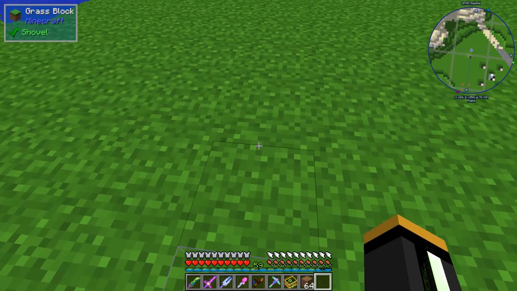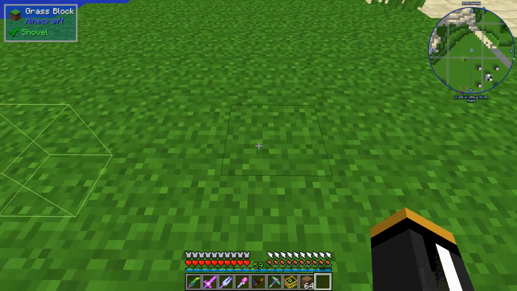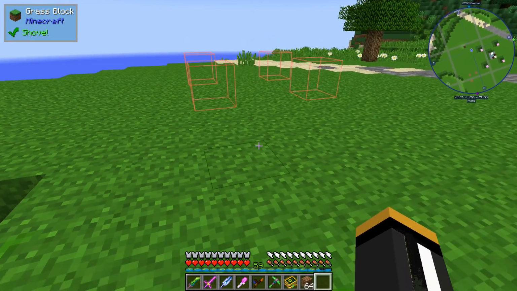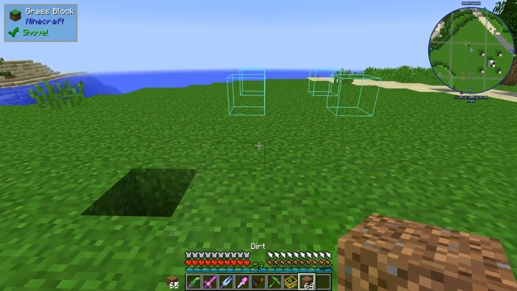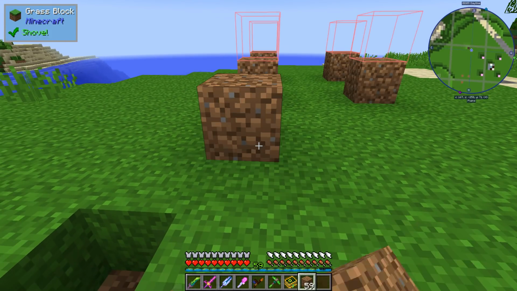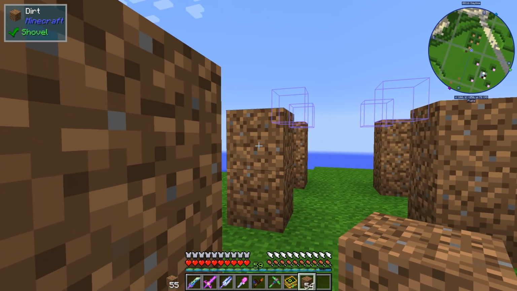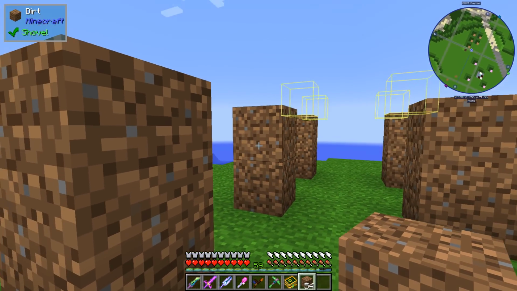And then we can shift right click in a bunch of other spaces. So let's say we do that. Let's do like a grid. And then we go back to our original block and we shift right click, and now we can see that those blocks are moving as we move. So now what's going to happen is if we place a block while we're sneaking, while we're holding the shift key or whatever your sneak key is, it's also going to place a block in those highlighted spaces. Check that out. And it's going to be a relative distance from the block that we're pointing at.